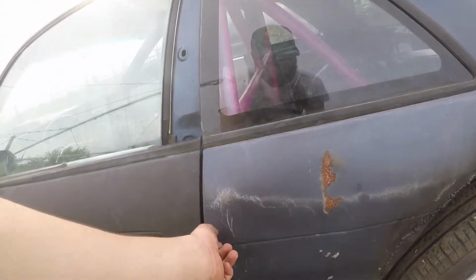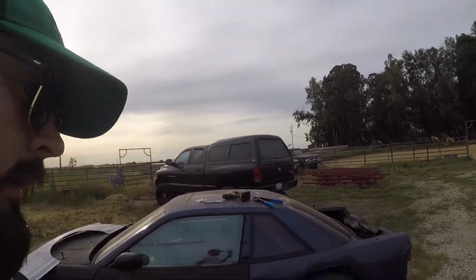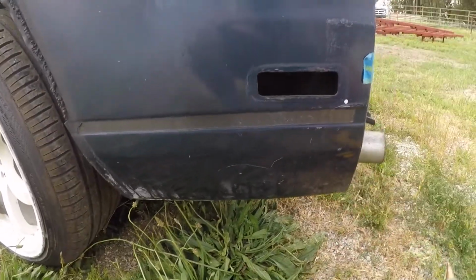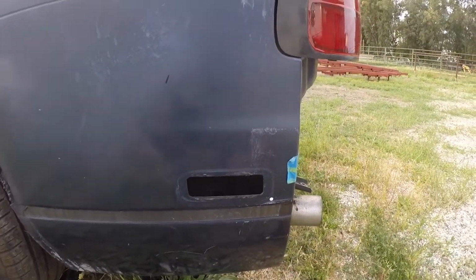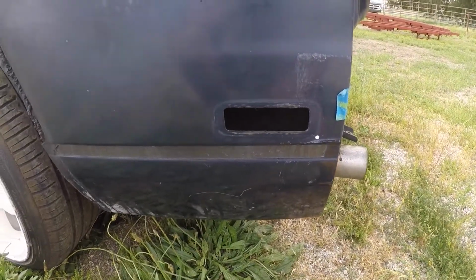So what I'm going to do is mock the over fender up, and once it's mocked up, I'm going to go to another portion on the over fender that I can properly identify as the correct location, and then repeat the process. Alright, so this is the next spot that I marked. This one again is right on this body line. I made sure that the top piece lined up, and then also the back of the wheel well. So I'm going to drill this out and put my riv nut in.